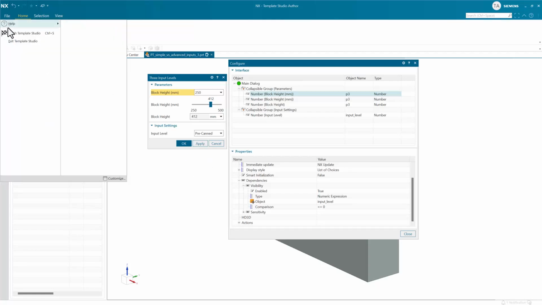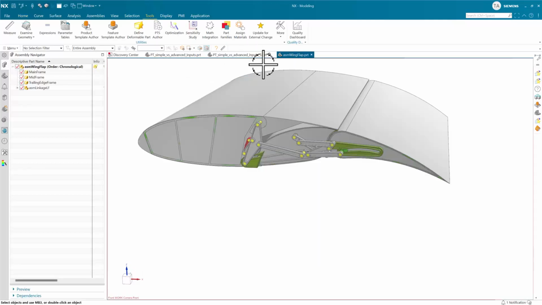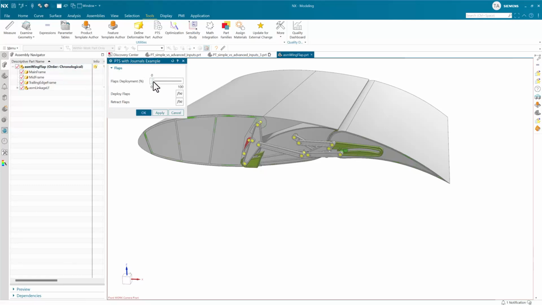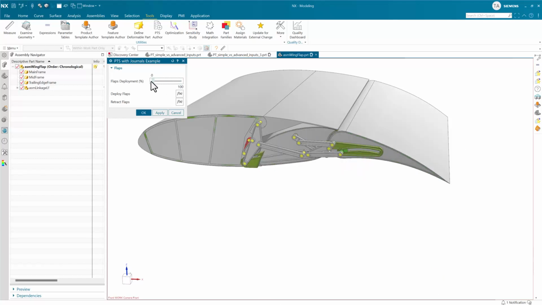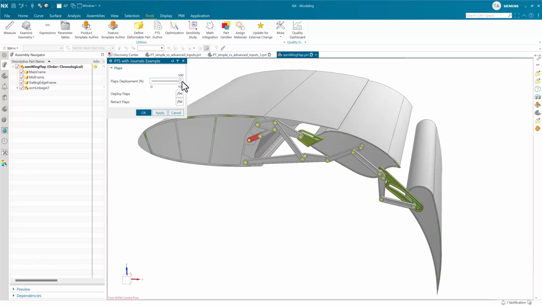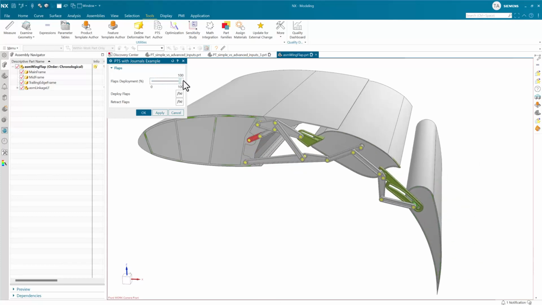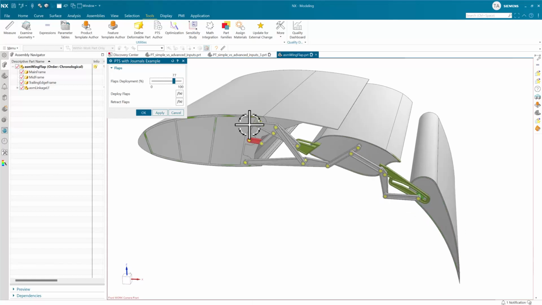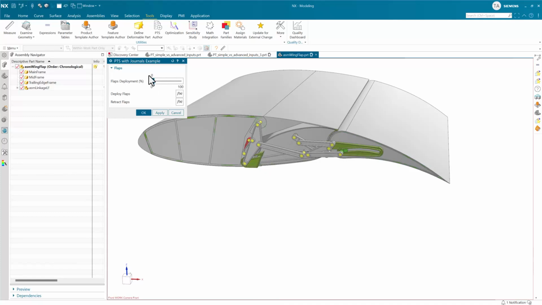So with that, let's build one just really quickly here. That's kind of an interesting one. This wing flap assembly created many years ago, and this one right now has a slider, right, to do this kind of a flap deployment, which is kind of cool. This is a very old Boeing patent that was in my kinematics textbook in college. So I modeled this many years ago in NX when we could first do dynamic assembly constraints because I thought it looked cool. So anyway, this right now has this dynamic input.